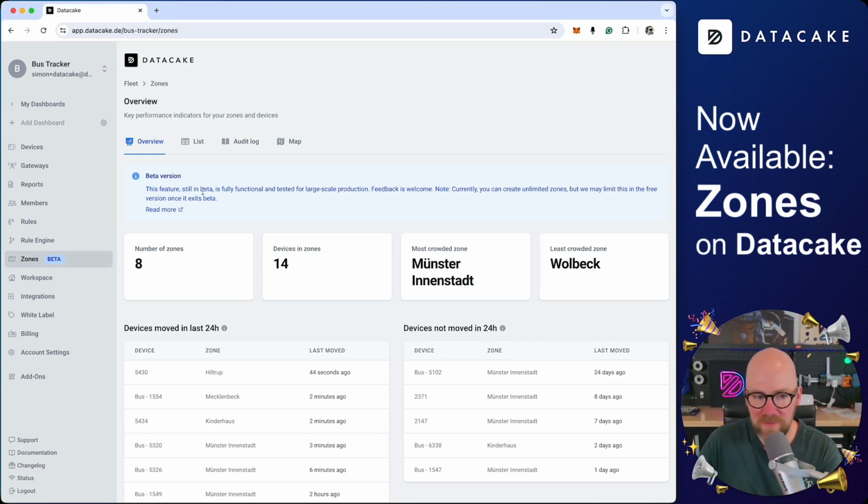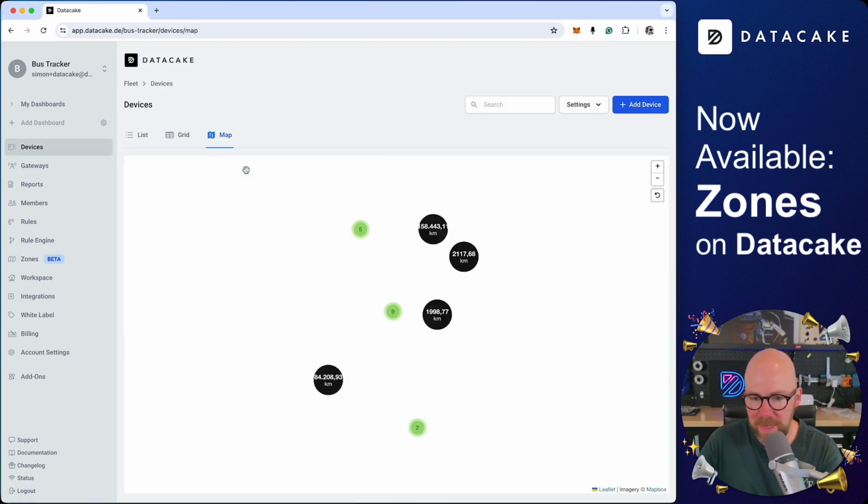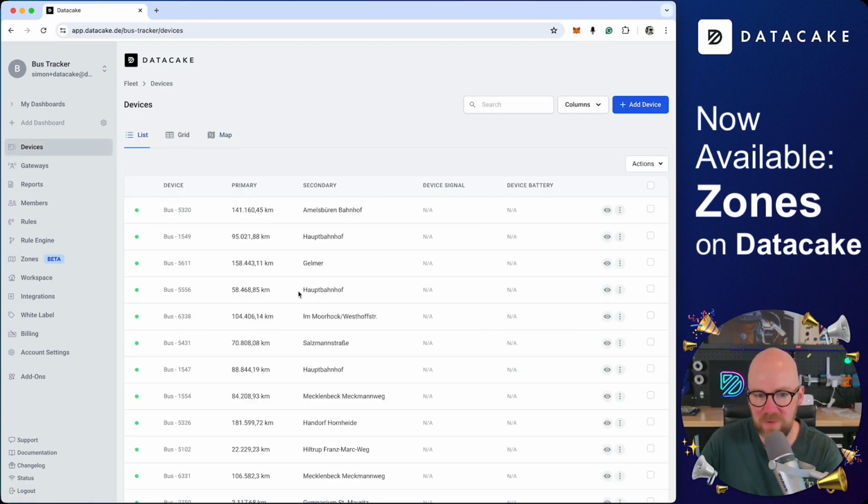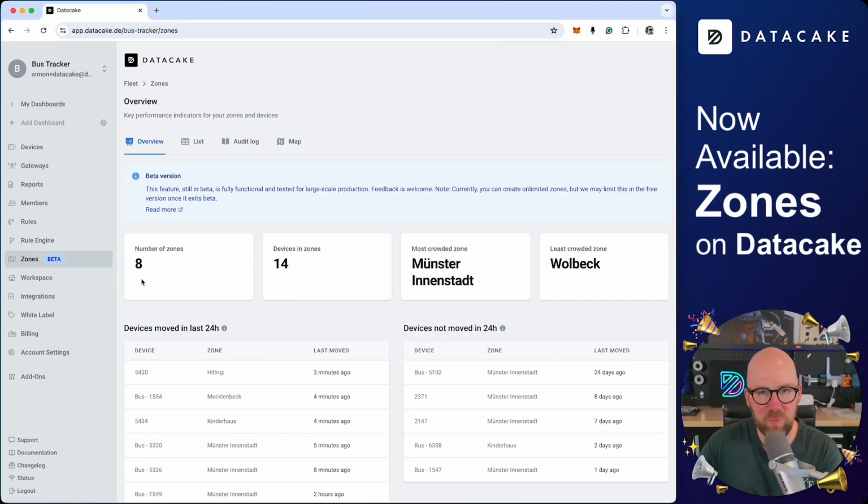Here's how it works. What you need is a workspace which has devices that record their positions using a location field, and this field needs to be marked as the device location. So like in this workspace here. Then everything else will happen automatically.